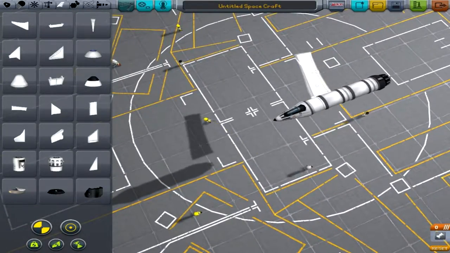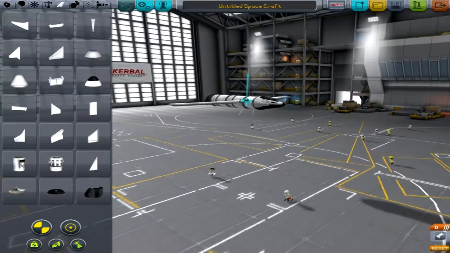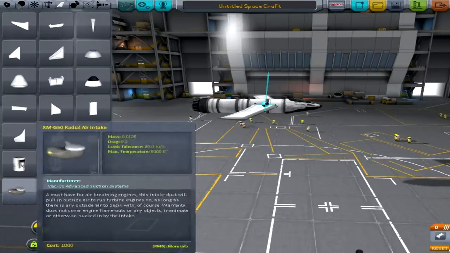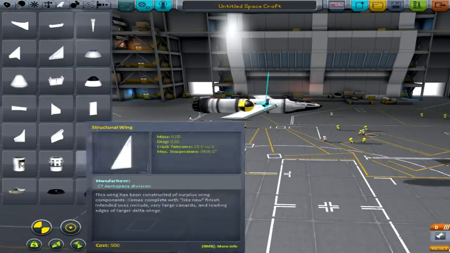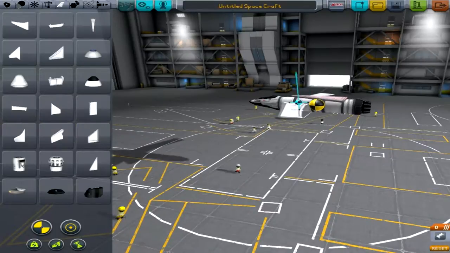Let me just move this forward. That. Center of lift. Yes. If I adjust that. There, and then center of mass is there, so need to add some weight onto the back. I think something like that would do. Maybe move it forward a bit. Yeah, like that maybe.